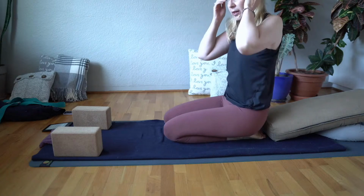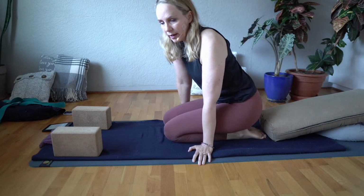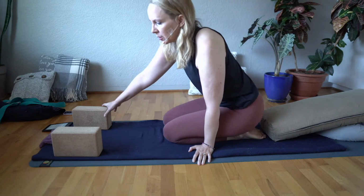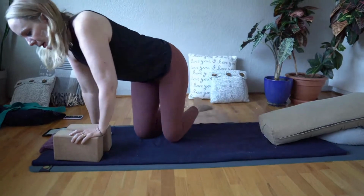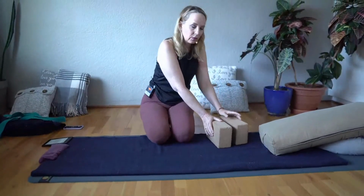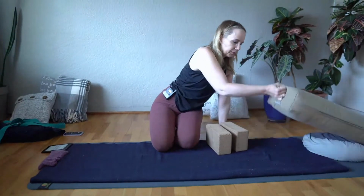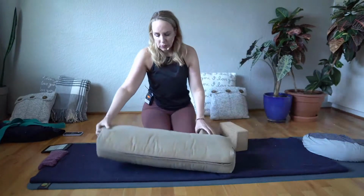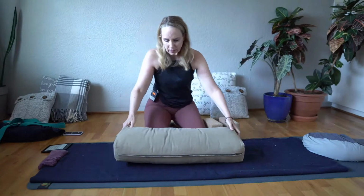Okay, so for the next one, you're going to again prepare a beautiful space to conserve your energy. So we're going to slowly prepare it and take the time on this. So the next one is going to be restorative yoga, restorative shoulder stand. So the bolster or a pile of blankets will be at the top of your mat.